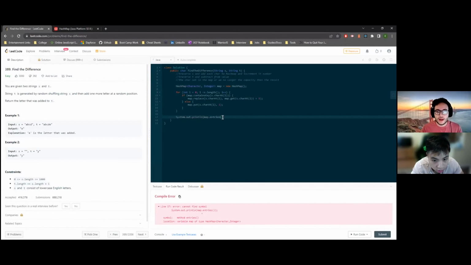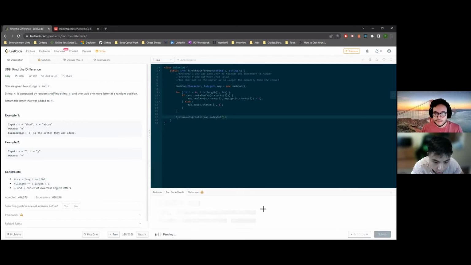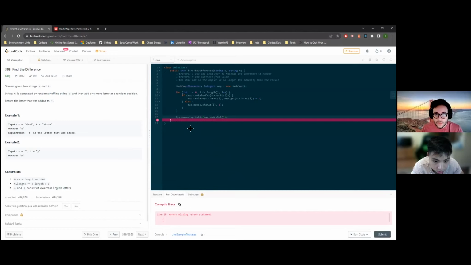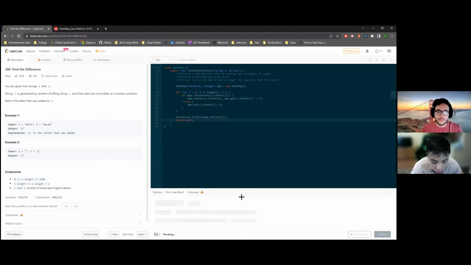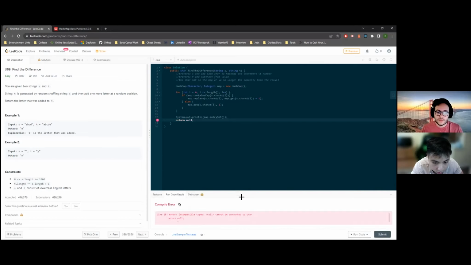So map dot, and that should give us the keys. And then just have a placeholder return for now. No, it cannot be converted.